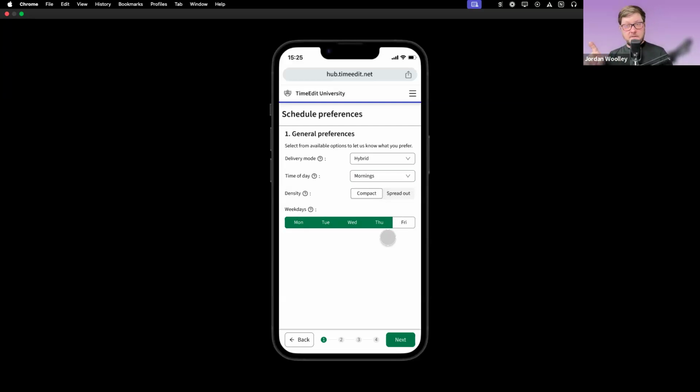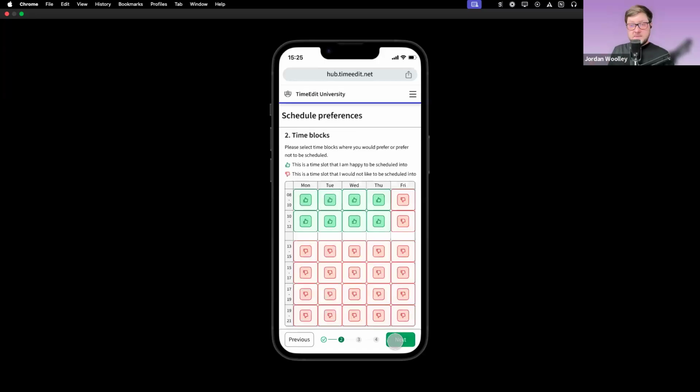Now, this, of course, was designed to be used for class preferences, but these are preferences that sit across wherever that student is. So if this is collected as part of the course process, that is totally fine too, because then when the student's presented with options for the classes that they might go into, and that could be part of a seamless single process if you'd like, then that student is only provided options that are meeting these criteria. But there's one more piece, which is the time slots.